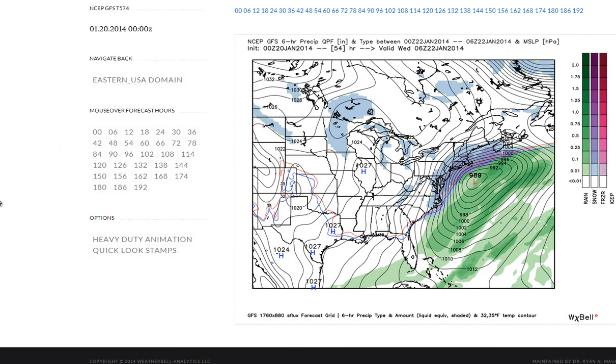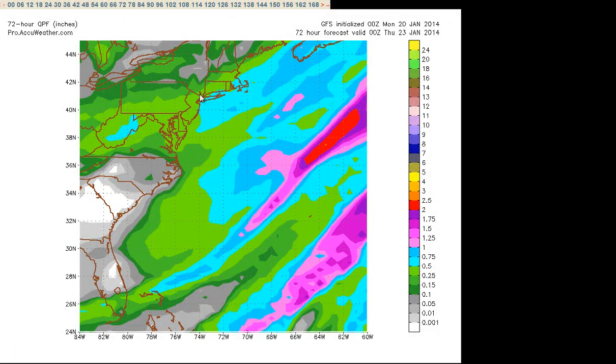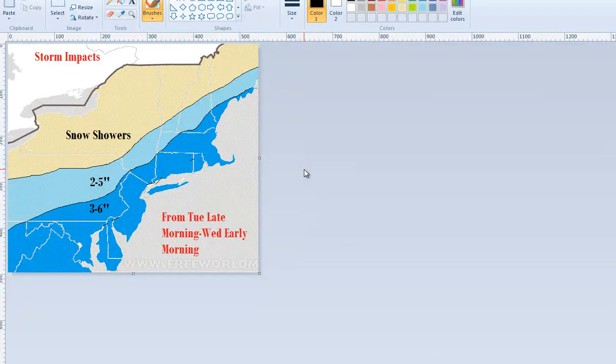And this is going to be basically my snow forecast based on the precipitation amounts. So this is the precipitation amounts projected by this model, and this is basically up to a half an inch. The ratios are going to be 15 to 1 with this storm. In some cases a little higher, but say generally 15 to 1. So that leads me to make a snowfall map like this, based on the models continuing to correct to a more progressive solution. 3 to 6 inches, 2 to 5 over here. This is subject to change. This could either shift a little to the west or a little to the east. If it shifts to the east, this 3 to 6 line will probably move down to just central Jersey, extreme eastern Rhode Island, and Massachusetts. But right now, I think the storm is going to consolidate a little more than the other models are saying. I'm going to put this out as my original map.